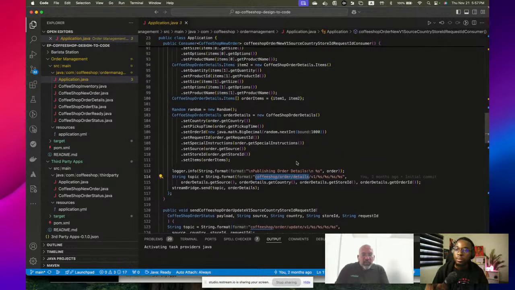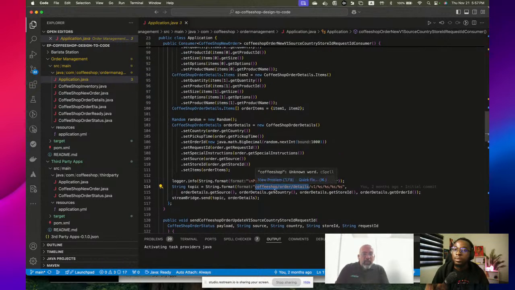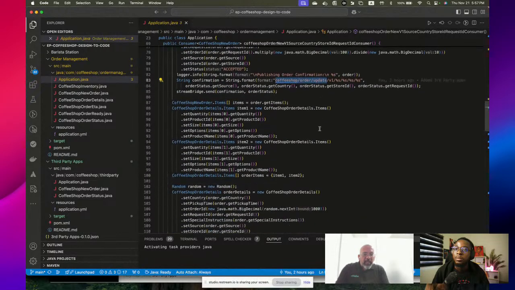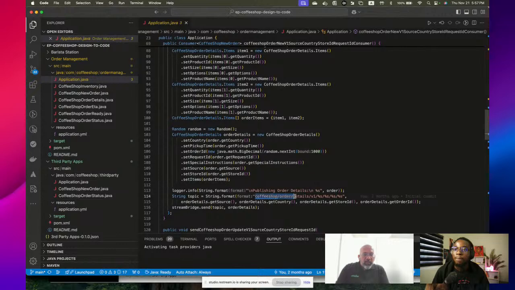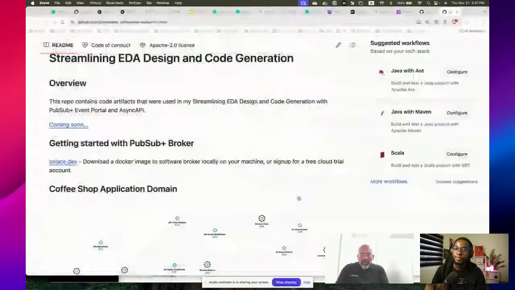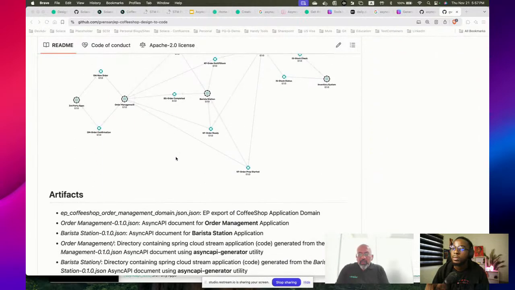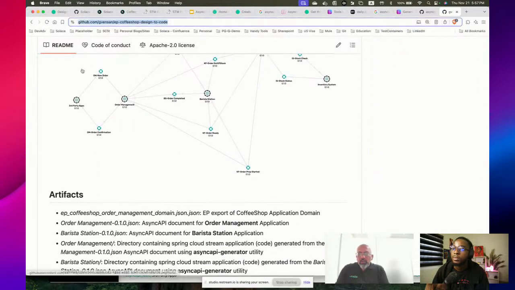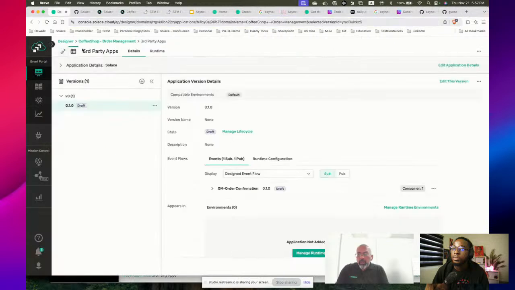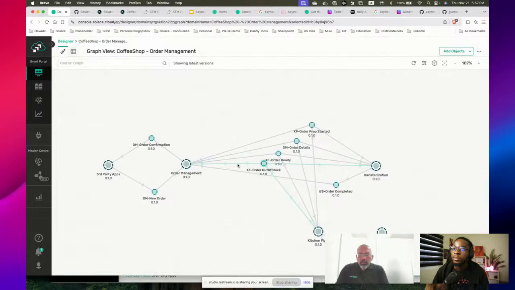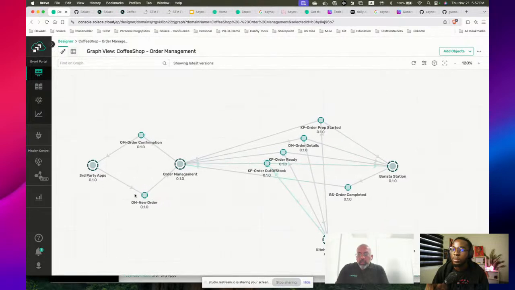So with this, notice this. There are two publish activities from this application, one on the coffee shop order update, and the other one on coffee shop order details. Now, if you look at the design, see, a new order comes in and order management receives it.